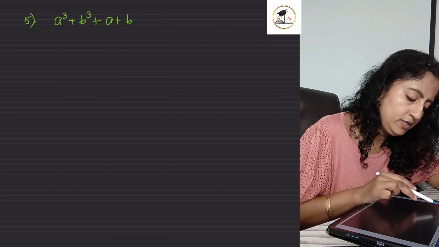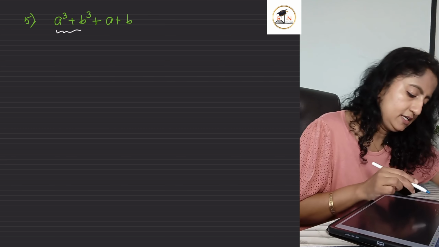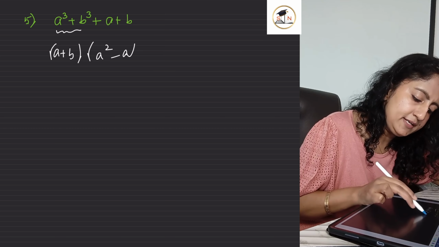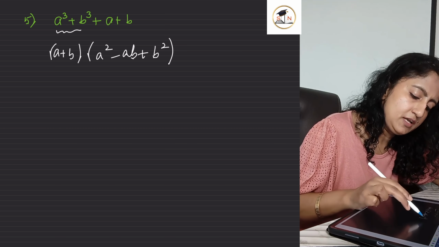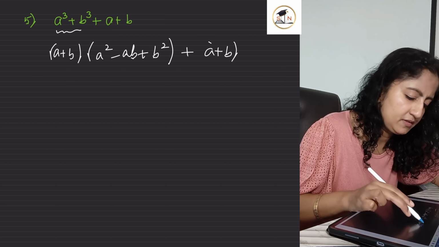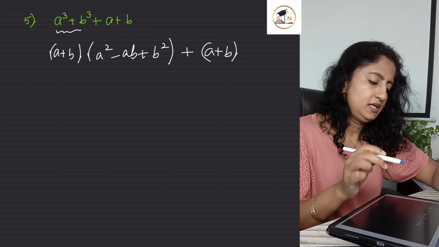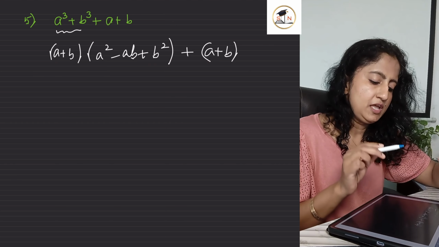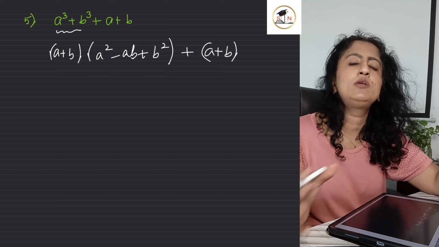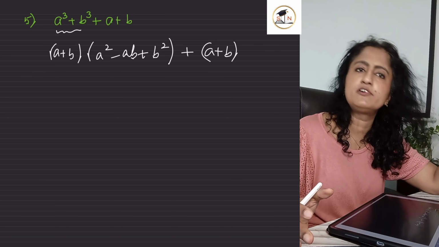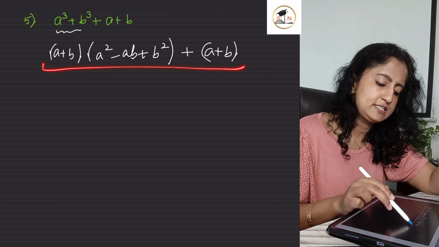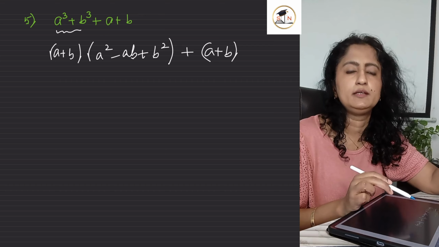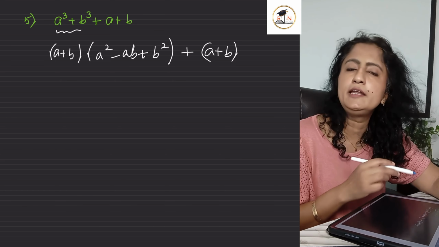We are going to apply the newly learned identity in the first two terms, right? So we have (a plus b) times (a square minus ab plus b square), plus (a plus b). I am collecting them in a bracket. Now, just see, this is your first part, this is your second part. We haven't got the factors yet. Yes, we got the factors of the first two terms, but when we are talking about the whole expression, it is not yet factorized because of the presence of an addition in between. Okay, so what do we need to do? We still need to factorize.